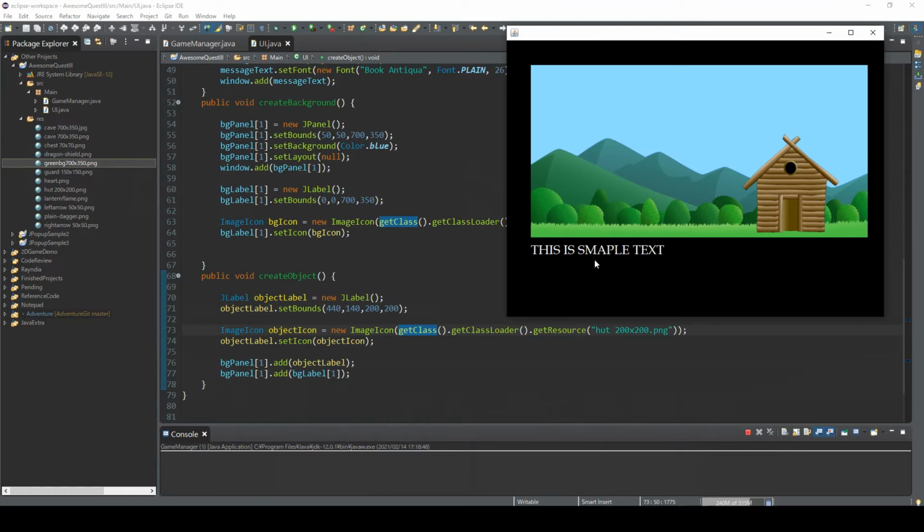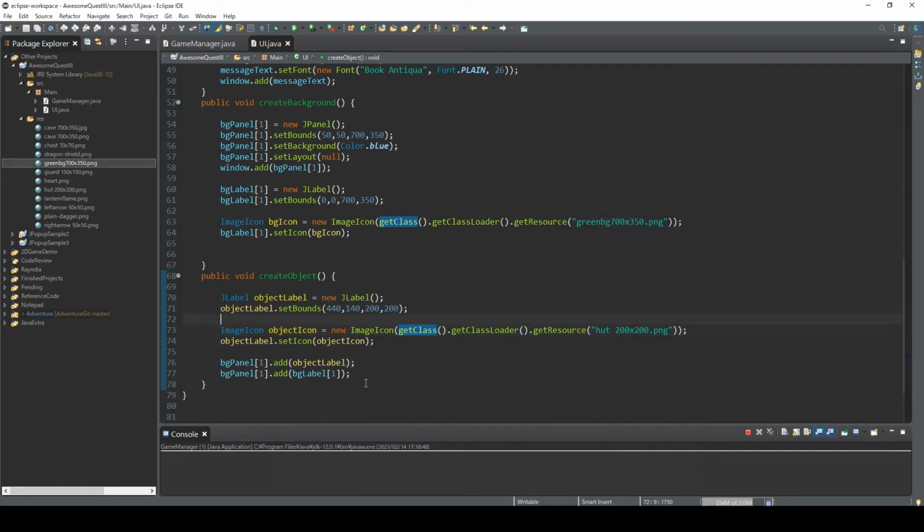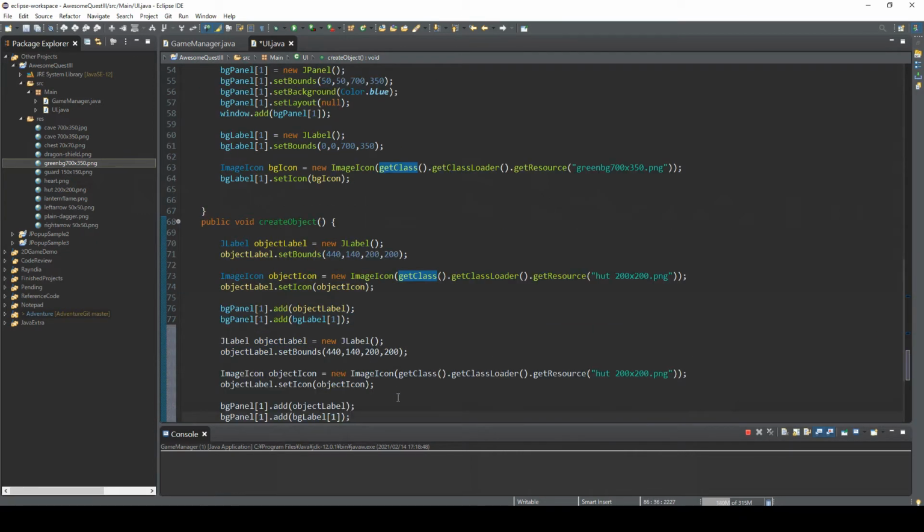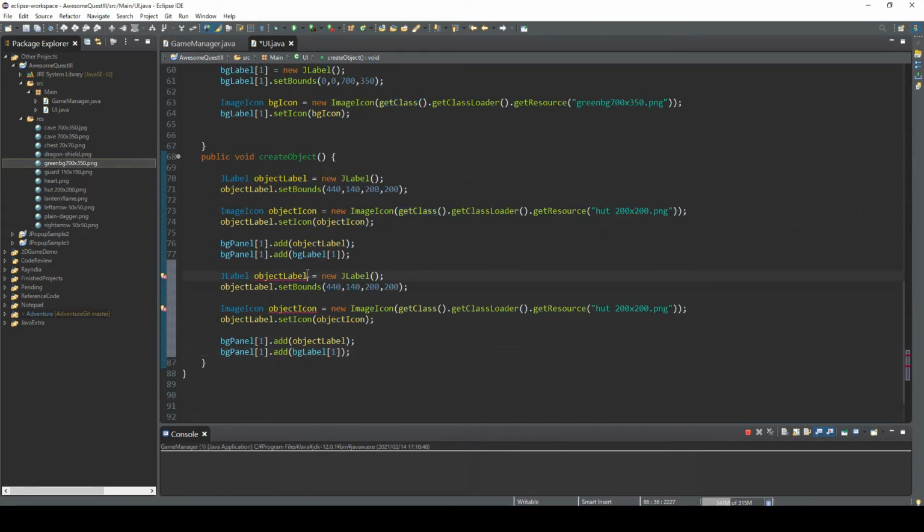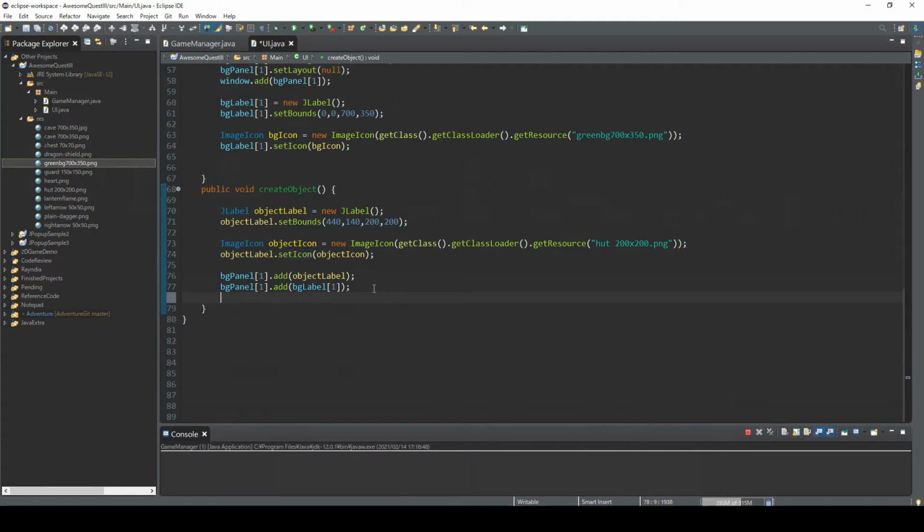So if you want to place another object, then you can repeat this process. Like you can copy this and paste this, and just change the object label and change the image name. But that's gonna be a lot of work, because maybe you're gonna create 50 objects or 100 objects, maybe more. So this is not an efficient way to do it. And instead, we're gonna use variables to set these parameters. Let me comment out here and copy this.